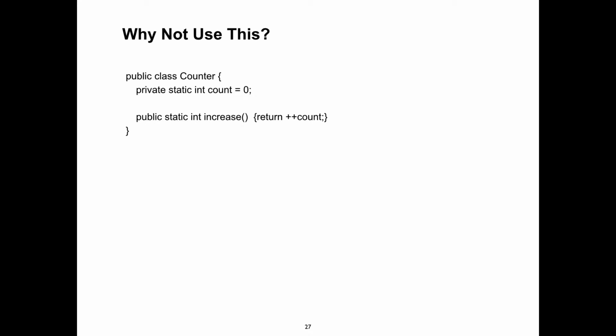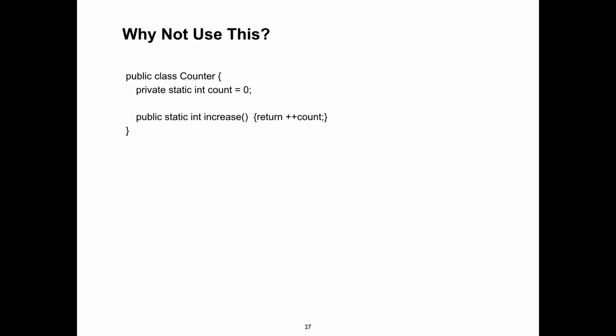Also, how do you access the increase method? Well, it's Counter.increase, right? So if you want to change to more than one object, all your syntax has to change too, because it's going to be object.increase. As opposed to with Singleton, where you're just using it to get the object, and then you don't have to change it every single time.